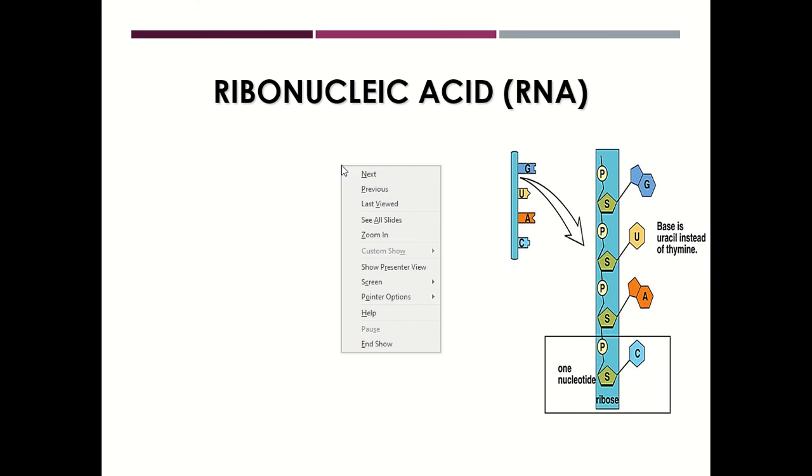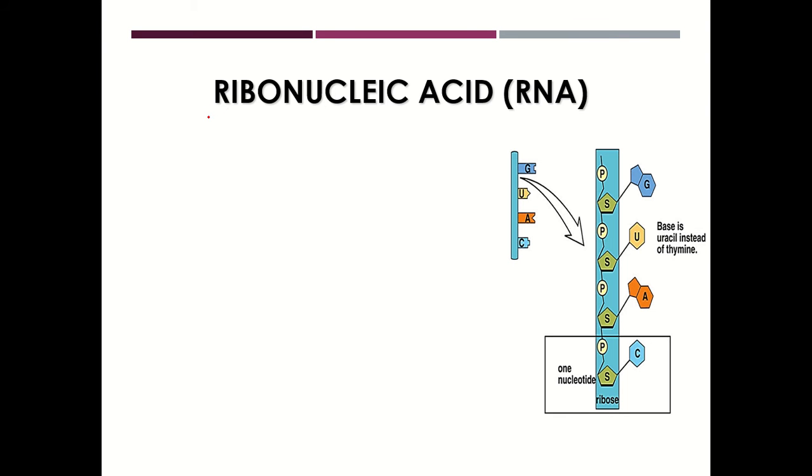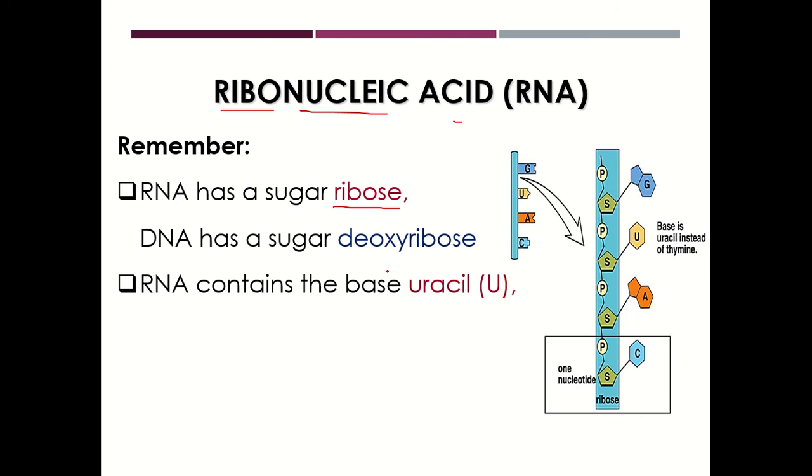So what is RNA? RNA is also known as ribonucleic acid. What is the difference of RNA to DNA? DNA is deoxy, no? But when we say RNA, ribonucleic acid. So on this part, remember, RNA has a sugar, ribose. Ribose yung sugar niya. Kay DNA ay deoxyribose. So RNA contains the base uracil. DNA has thymine. So pagdating kay RNA, kung si DNA ay may thymine, mapapalitan siya ni uracil.